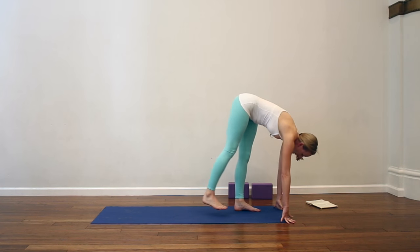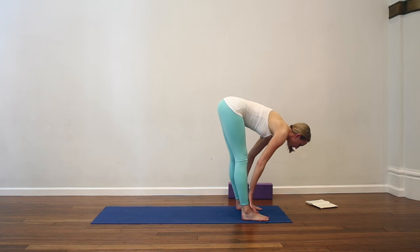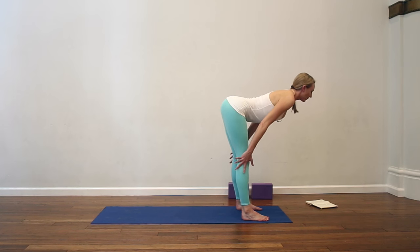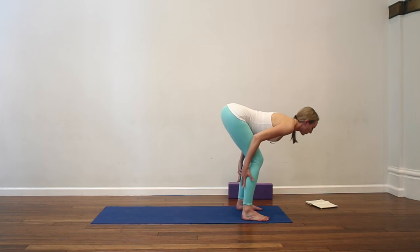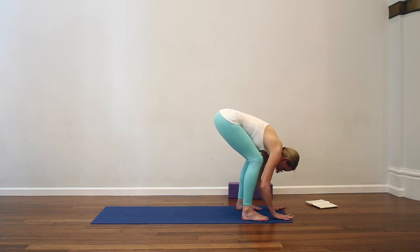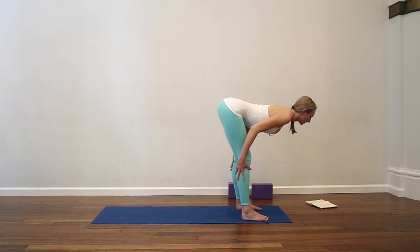There is no rush. As you breathe in, find a little flat back. So press the hands into the shins, get long, glide the shoulders down and back. And as you exhale, bend the knees, fold forward. Two more like that. Inhale, half lift. And exhale, mount.